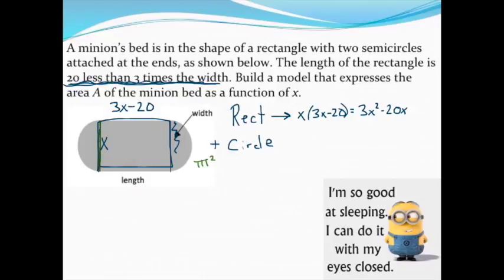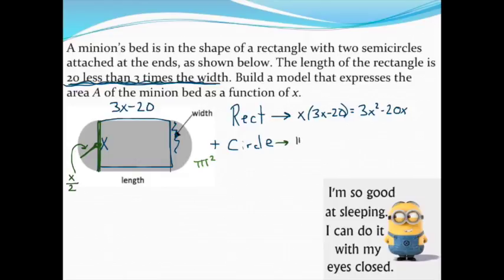The width of the rectangle is the same as the diameter of that semicircle, even though this is not quite drawn to scale. So since I know the diameter is x, if I go ahead and draw the radius in, since I know the radius is just half of that, I can express the radius of this circle as x divided by 2, just half of the diameter. And so using that, let's go ahead and write an expression that would represent the area of the circle.